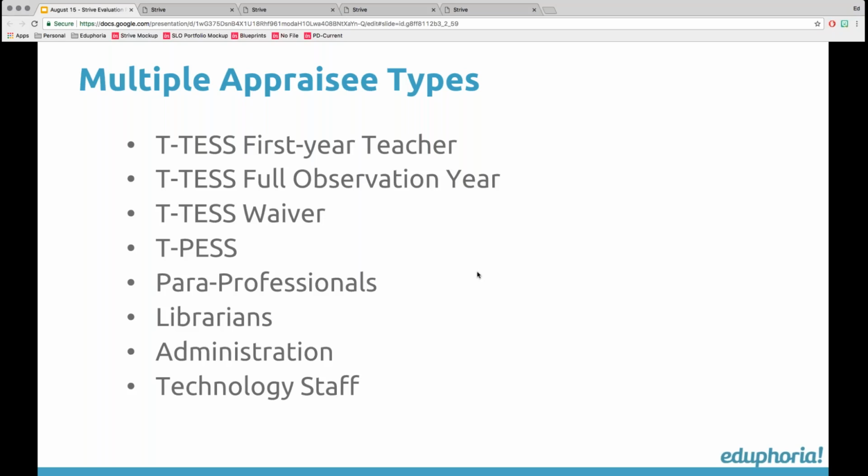So again, our idea is to give you the ability to create these appraisee types and associate all of those documents that go along with those appraisee types, and then put it in a plan of steps so you can actually see the process play out. And not only the principal or the appraiser can see it, the teacher or staff member can also see it from the other side.